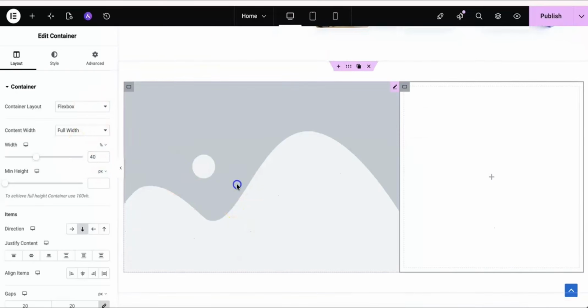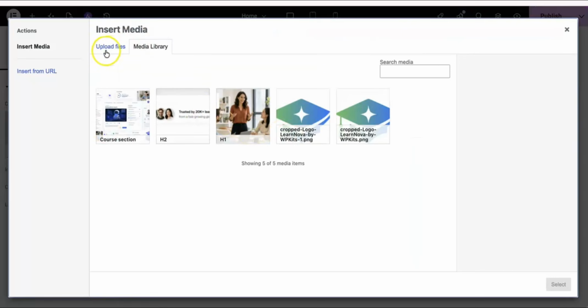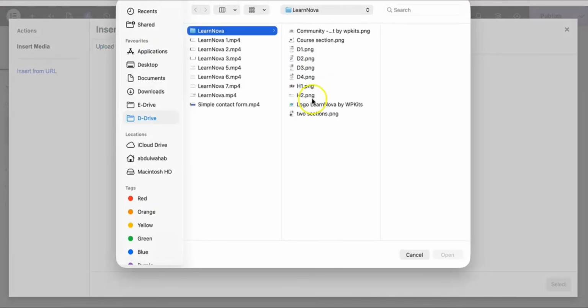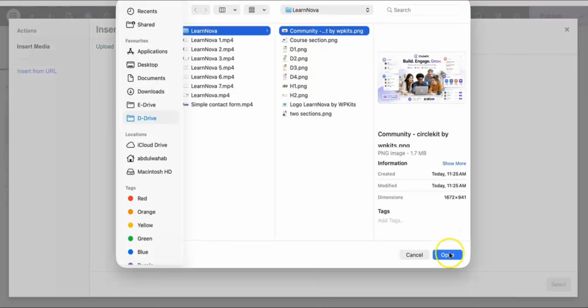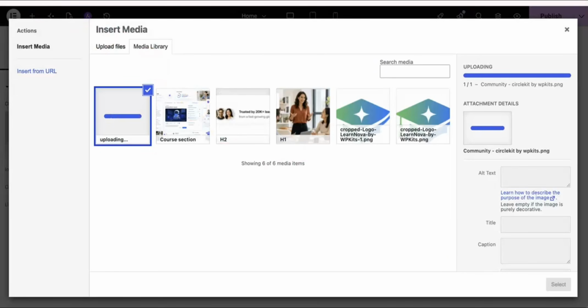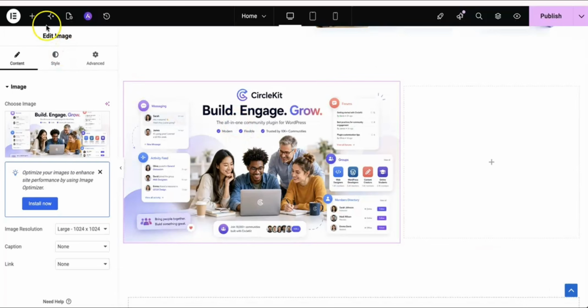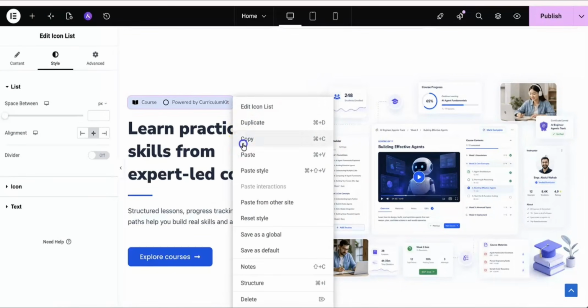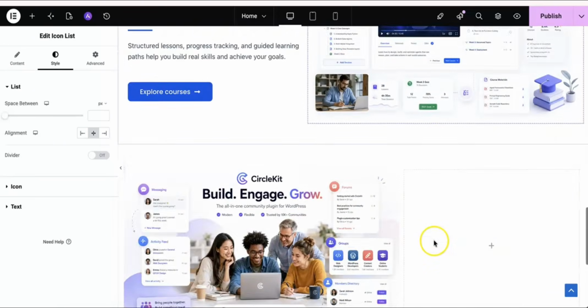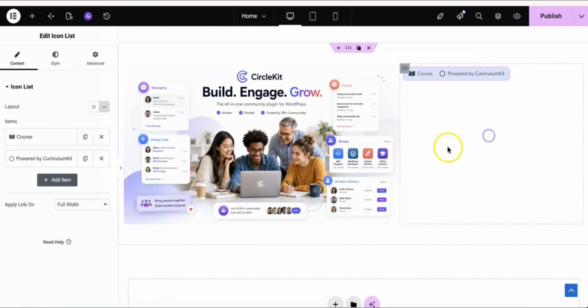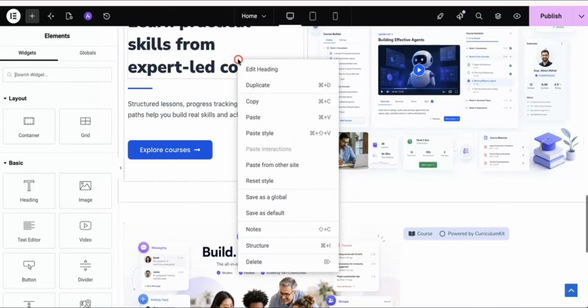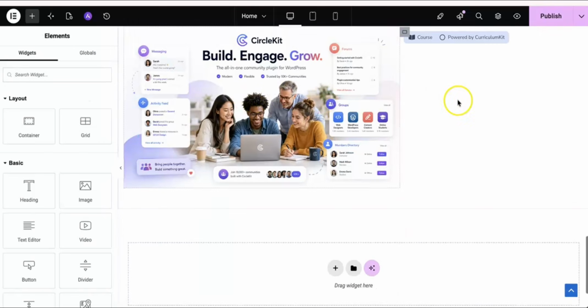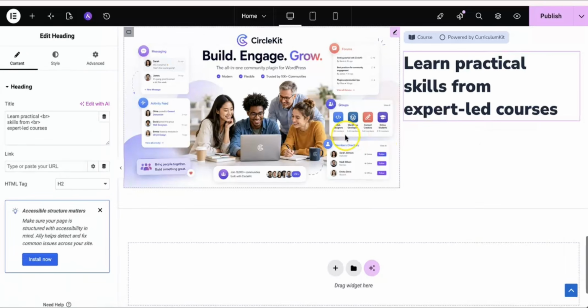Now we will add the image, upload from our computer for the community, add it, select. Now we will add the content, we will just copy it and paste it here. Again we will copy this, paste it here.